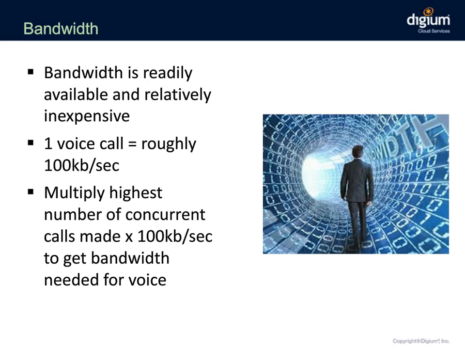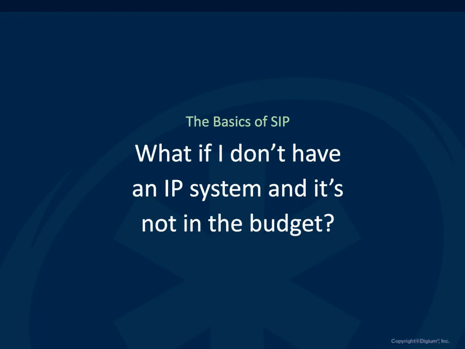Okay. So we talked about IP PBX and phone systems, and modern phone systems not only connect to SIP and save you a ton of money there, but they provide mobile applications and call recording and all kinds of really cool things. But what if I just don't have the budget for a new phone system today? It's just not in the cards. It wasn't in the budget for the year. It's really not going to happen. But I would really like to take advantage of SIP trunking today. How do I do that?